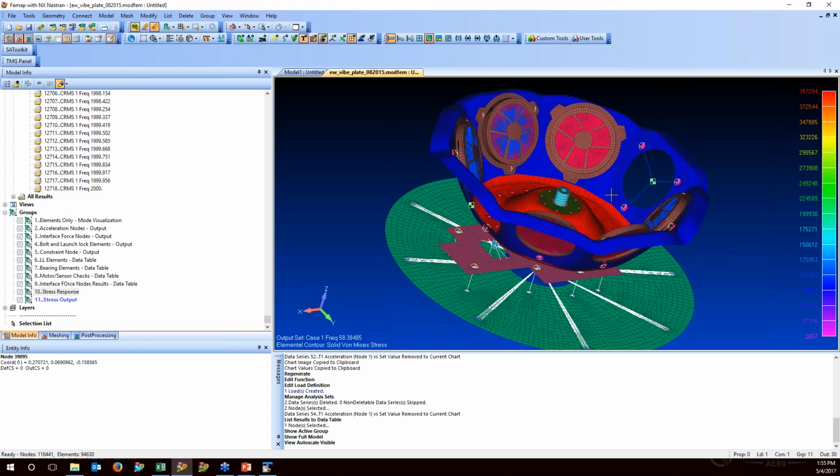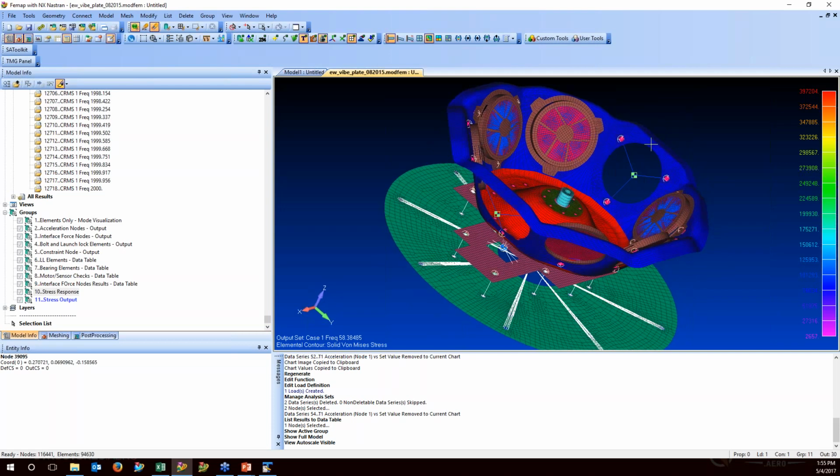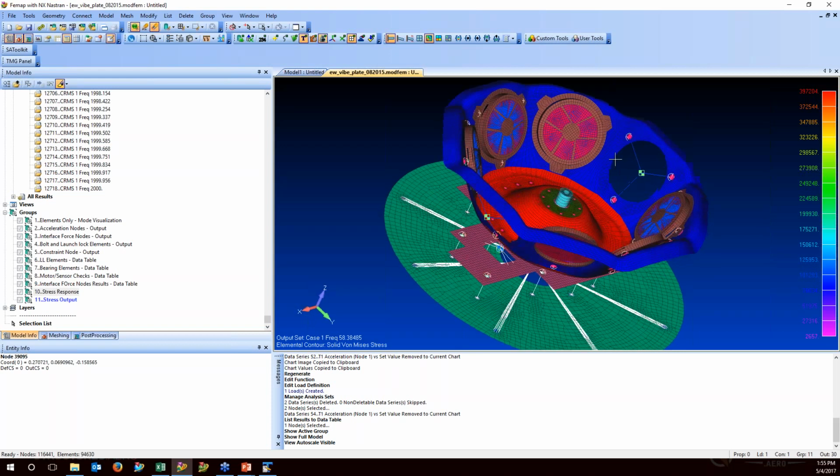There have been cases where I actually developed some MPC equations that did some summation forces here to actually look at C bushes. This is done actually on this particular model to capture interface forces. But again, it required a lot of MPC equations to be able to capture that data in phase with the system.